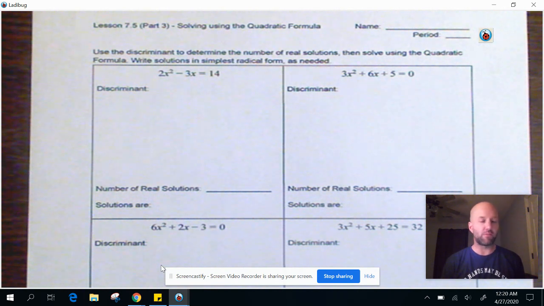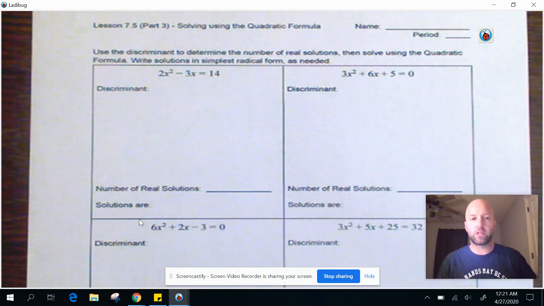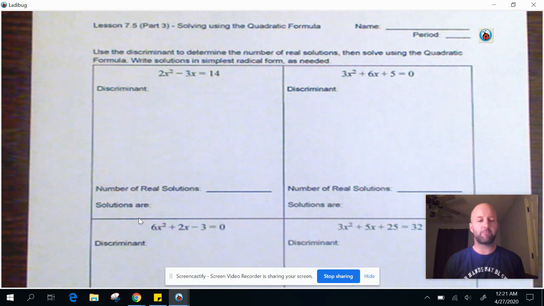We are in lesson 7.5 for the quadratic unit, or second quadratic unit, really. We are nearing our test. Remember, an email went out this past, I don't even know, maybe a week and a half, announcing that we are going to have Unit 7 tests the week of May 11th. It looks like it's going to be the 13th and 14th. We're going to have a couple different testing options. You'll get an email about that soon.